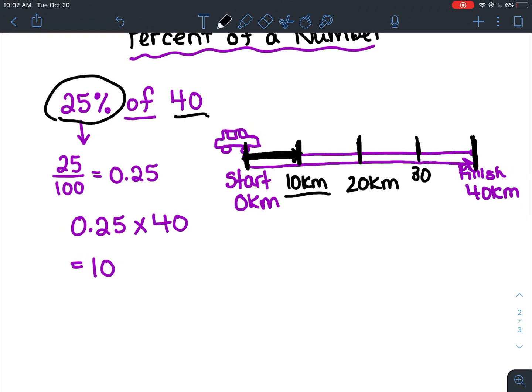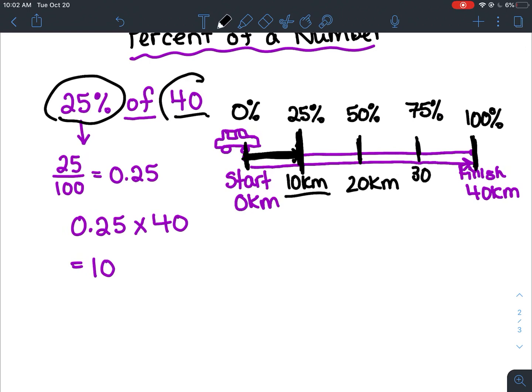So it's like you're making this scale actually out of 100. So 0% to 100%. This is 50. This is 25. And this is 75. So we know that 10 kilometers is 25%. So you take whatever your measurements are, like in this case 0 to 40, but you change it into a percent scale. So your percent scale always goes 0 to 100. So you have to change, okay, I actually have 0 to 40. Yeah, so that's one way to look at it.